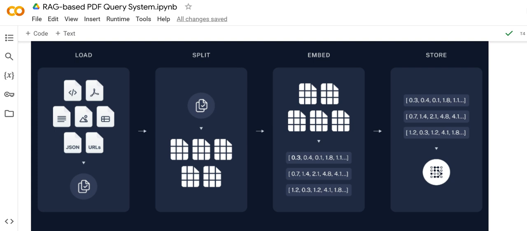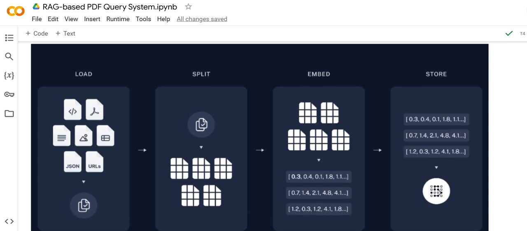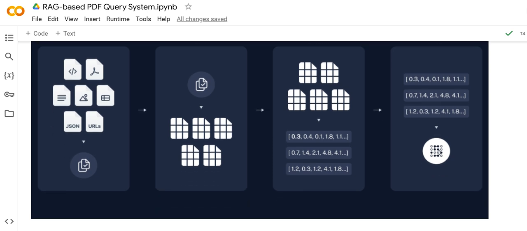Embeddings are similar to a numpy array, so we are storing these chunks as numpy arrays. Those embeddings we then store in a vector database. This is the store, and these are the vectors.